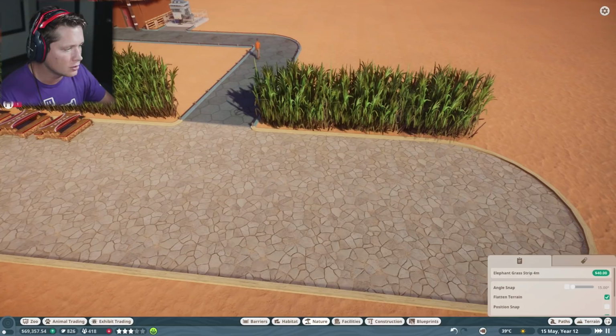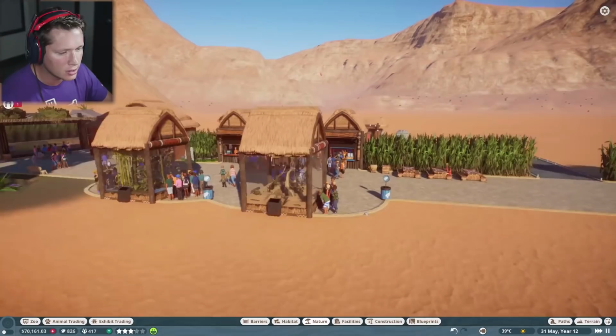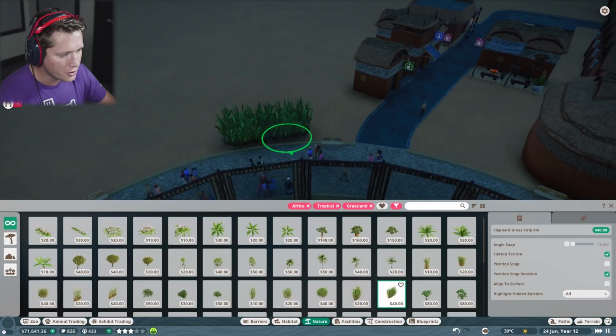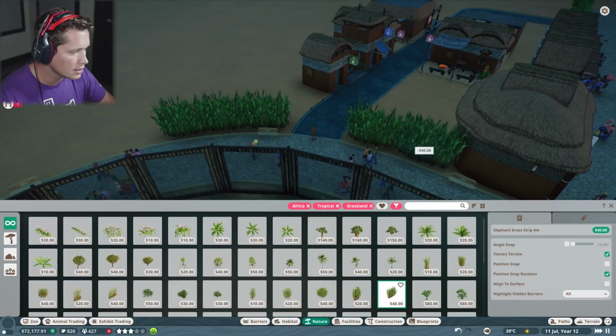We may end up changing that in the future, but at least that way, if you're enjoying your meal and stuff over here, you aren't gonna have to worry about seeing all the staff buildings back there. So that's good. We definitely need something similar here. To be honest, the elephant grass looks good and works really well. So I'm thinking we might do a similar thing here. It's really well themed. I mean, this is Africa, man. Of course we're gonna have elephant grass around here. This stuff would be naturally growing here. So why not use it as a blocker so all these peeping toms can't see anything.